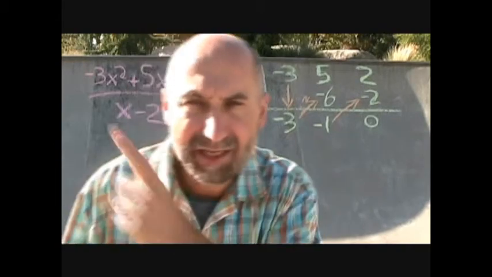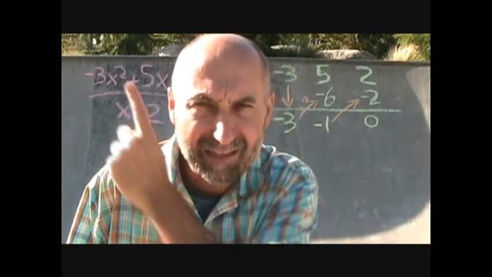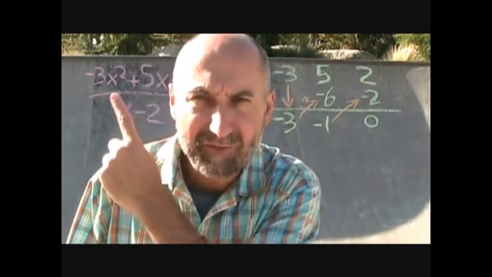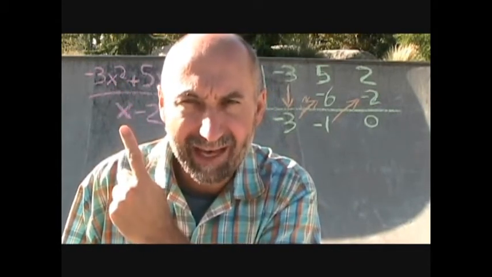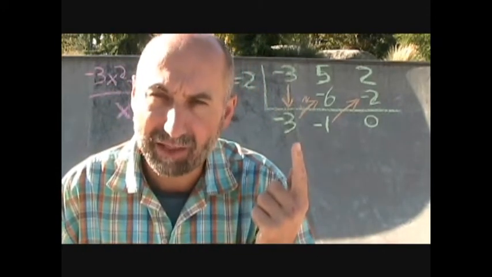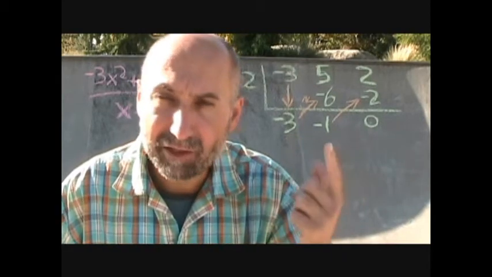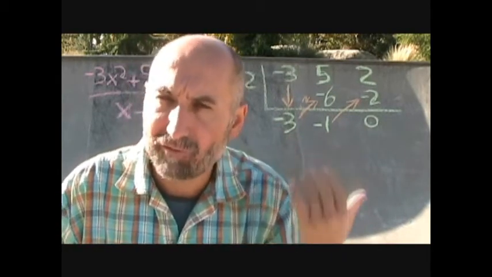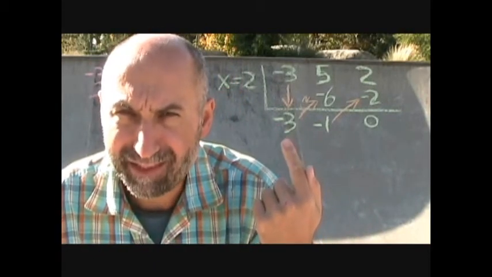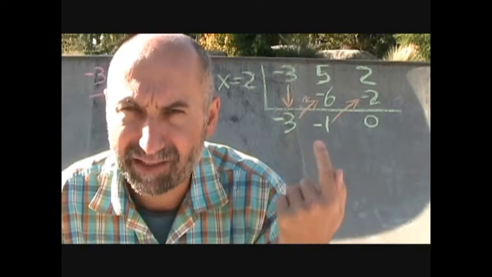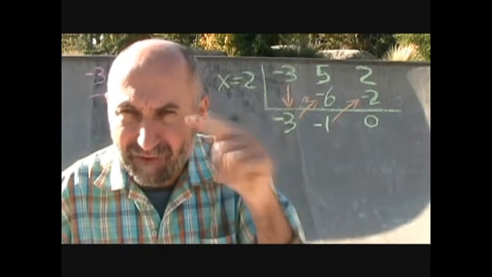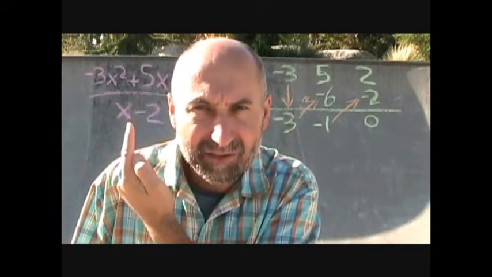So what you did was divide out an x from an x squared, and if you take an x out of an x squared, you end up with an x. If this was x cubed and you took out an x, this would be x squared. If this was x to the power 4, you took out an x, this would be x cubed. Your next term would be x cubed, right? And then from there, you would have to continue doing the synthetic division until you found all the factors, right? So if we're going to write this out now, this would mean it's negative 3x minus 1. This guy written in its factored form is x minus 2, right?